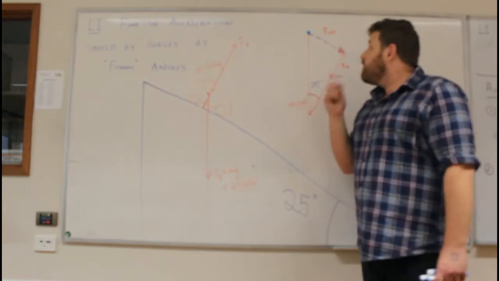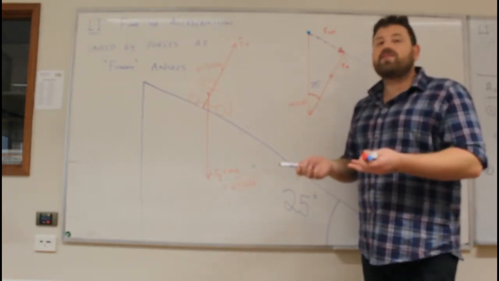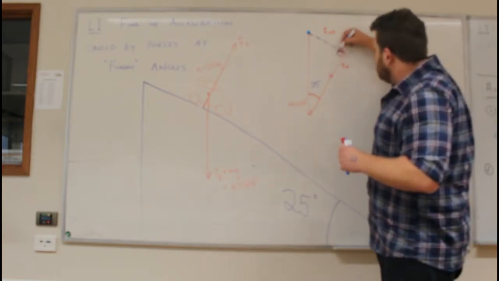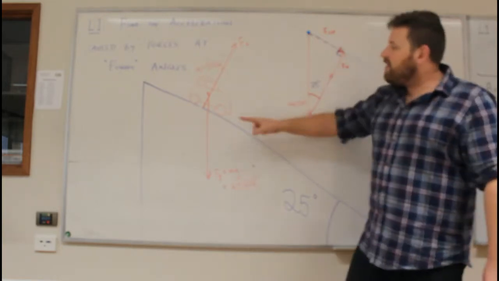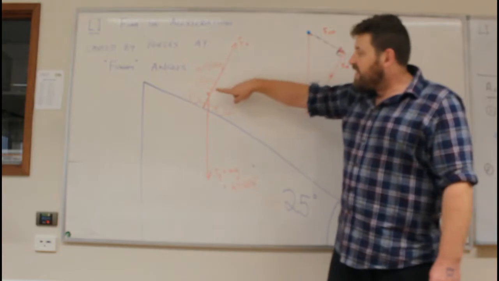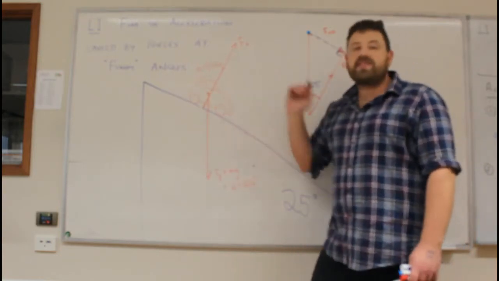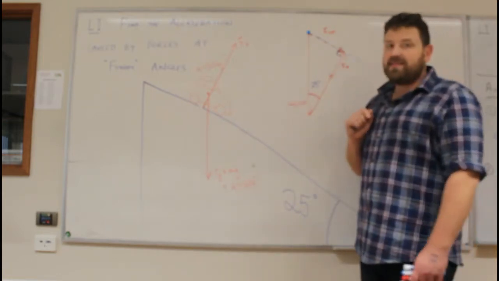But what have we got? We've got a right angle triangle again. So, once again, we can use our good old friend, trigonometry. Now you might wonder, why is that a right angle? Well, if we define the normal force as being at right angles to the slope, and we're saying the net force must be down the slope, then by definition, those two things have to be at right angles. And that's exactly what that angle there is.